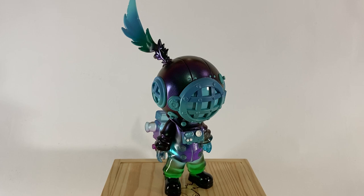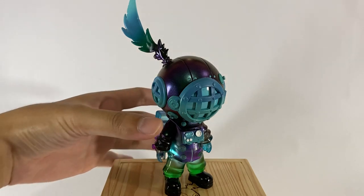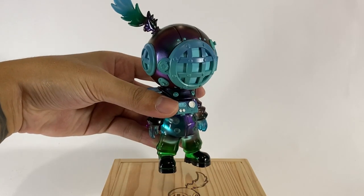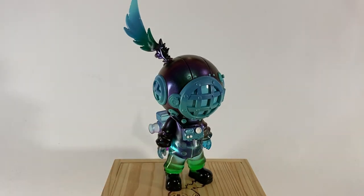This one really captured my attention because of the color of the body — it's not fully transparent, but you can see what's behind it. That's why I picked this one. Sir Patrick, thank you so much for giving me a solid deal from Solid Toys. If you are interested in collecting art toys or designer toys, go check them out on their social media accounts — Solid Toys on Instagram or Facebook.